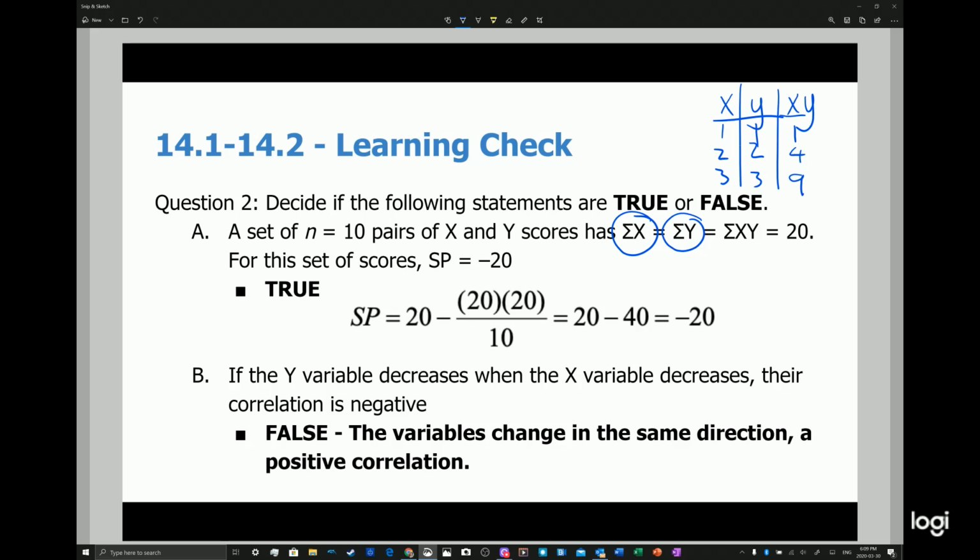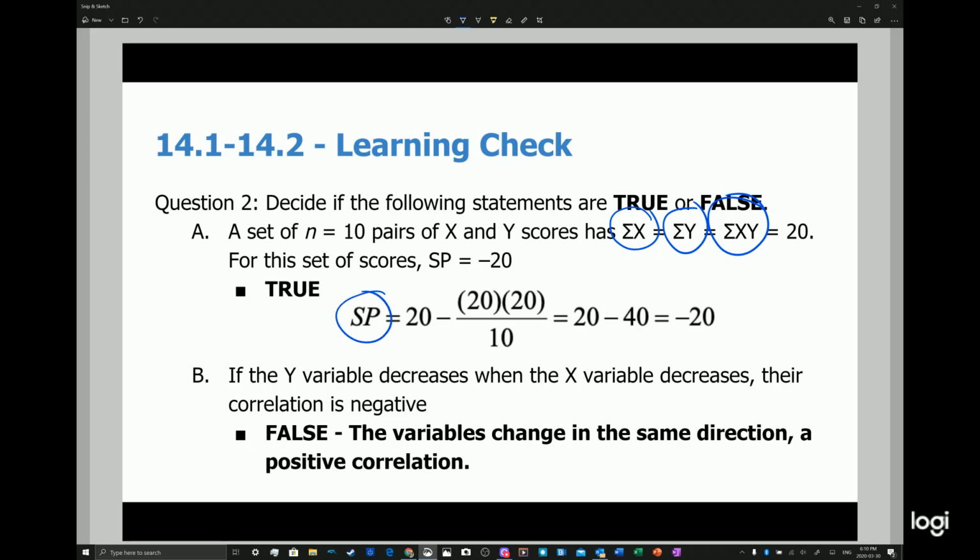Okay, so it would be, for example, 6. I'm using this data set now. 6 here, and then this one would be, because I multiplied them first, add them all up together. Here's 14. Okay, so you would have its own values. This one just happens to have all equal values. That's going to give you a unique sum of products. But yes, once you figured out what sigma x, sigma y, and sigma xy is, you can get your sum of products using the sum of products formula.